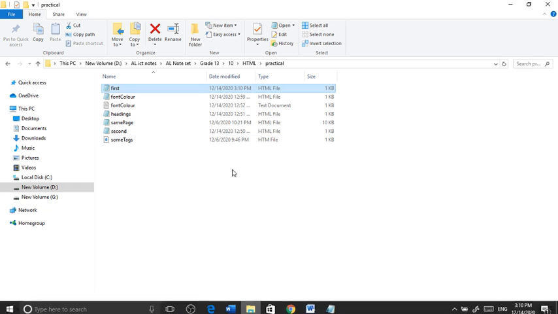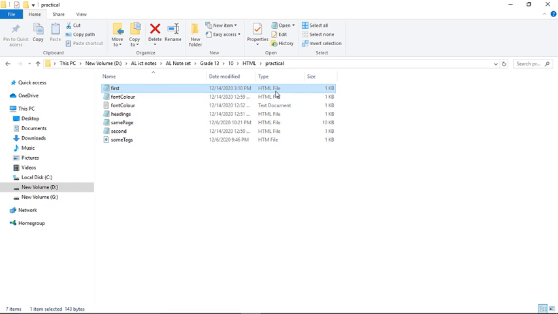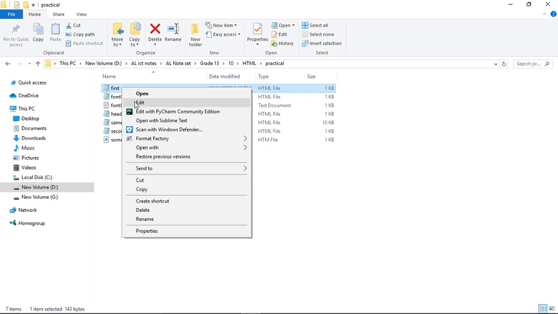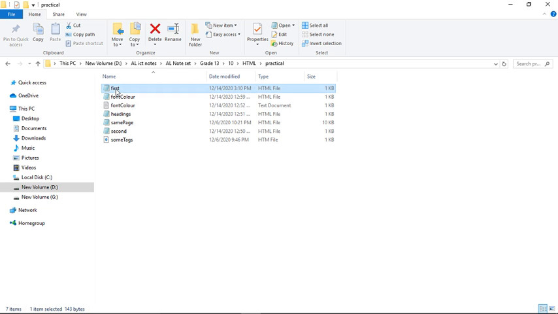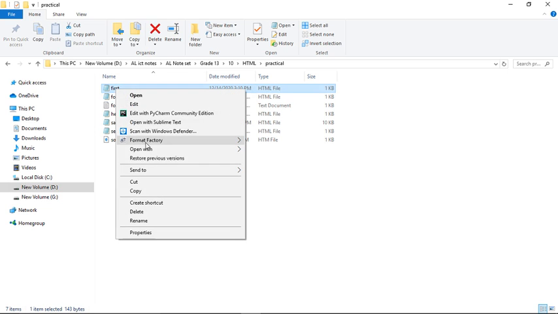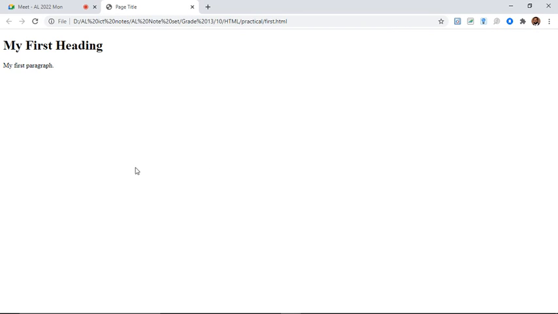Like this is an HTML file, this is a text file. You can see the difference between these two. Now I select the file, right click, open with, and I am using Google Chrome. So here you can see page title.